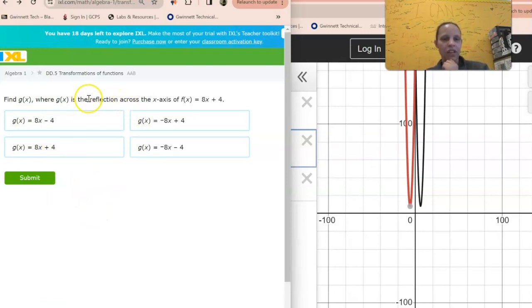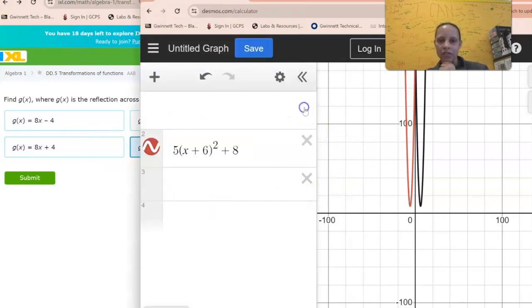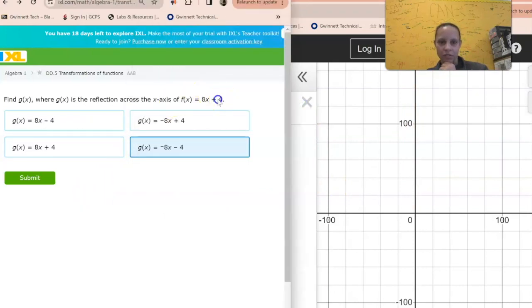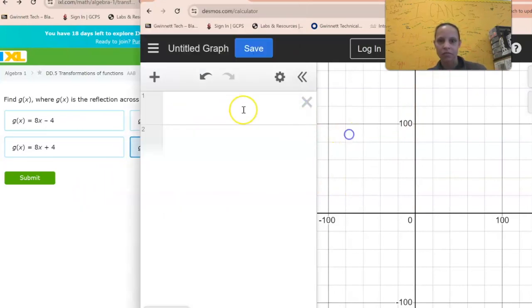All right, so reflection across the x-axis. Again, reflections are negatives. And x, you would think is just the inside changing, but it's going to be opposite of what you think. So I should expect this to change and that to change. So they should both be negative, both negative. All right, I'll do one more with a calculator, and after that, I'm not doing it because it's just too much for me to copy and paste.